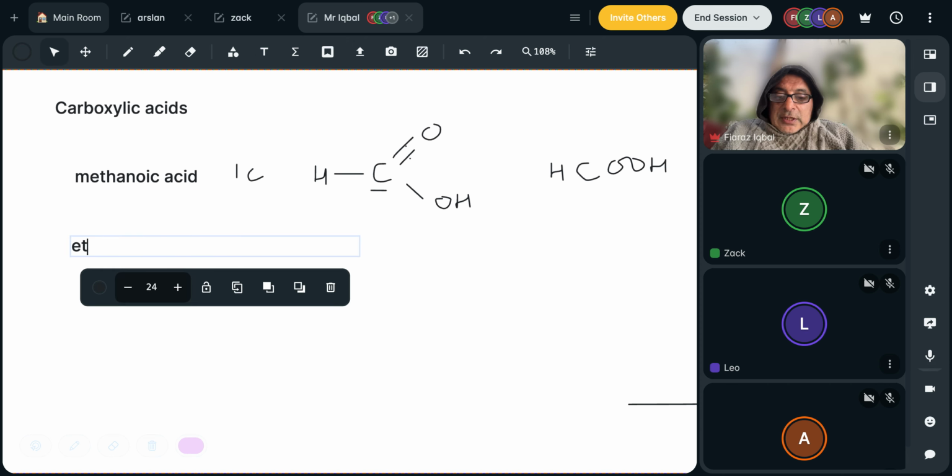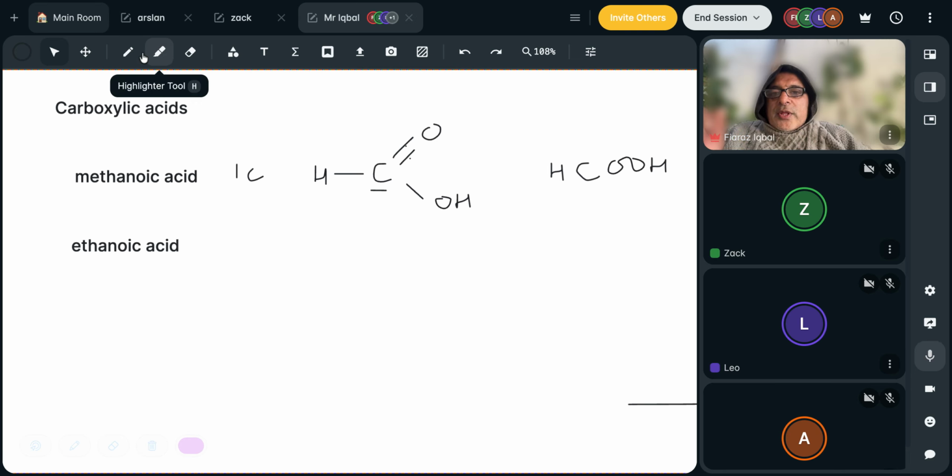My elephant is E, ethanoic acid. All right. So the way that I draw ethanoic acid is, this is 2 carbons, let's put that there. I've got 2 carbons, and that's how I draw them. And I leave it like that. I don't add any bonds on. I deal with the carboxylic acid functional group first, double bond O, OH. So now this carbon has got 1, 2, 3, 4 bonds. I've got to do nothing else.